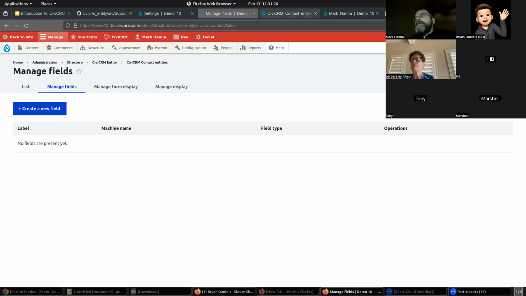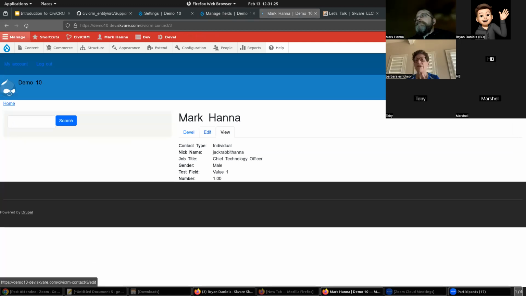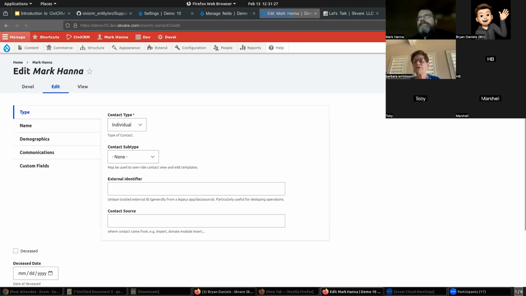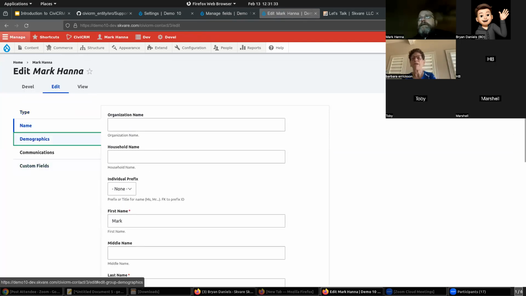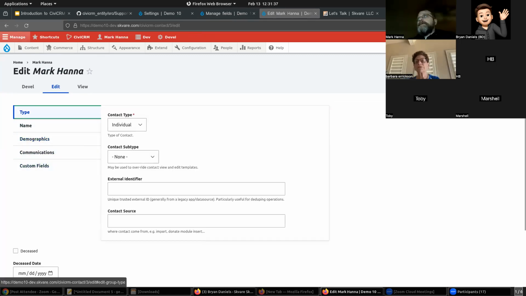So what I mean by this is if I click the edit form here, now I've modified this edit form just to put some field groups to show how you can make a custom little contact edit form. And you could add your Drupal fields here and put them wherever you want. And this is really good for just little custom situations.